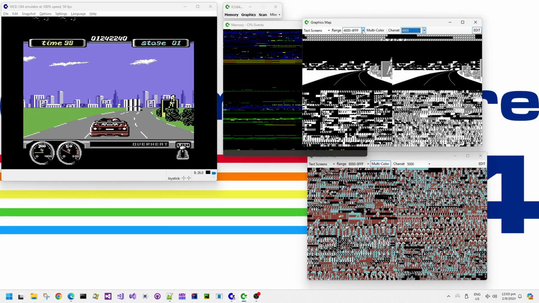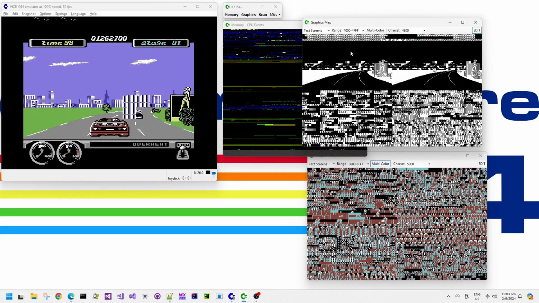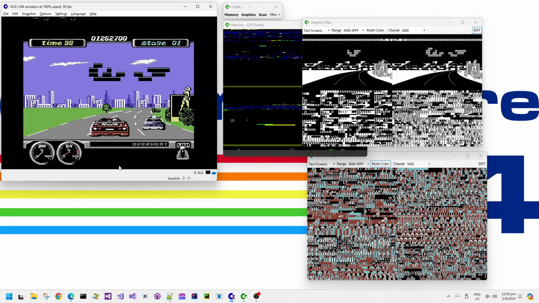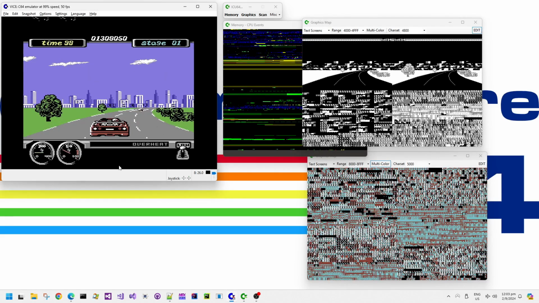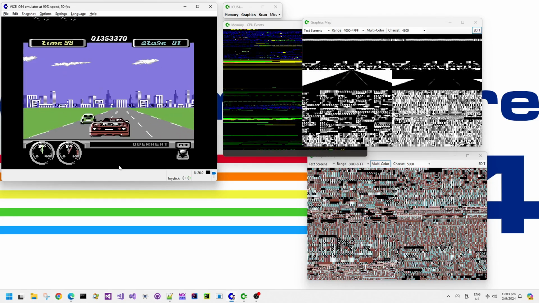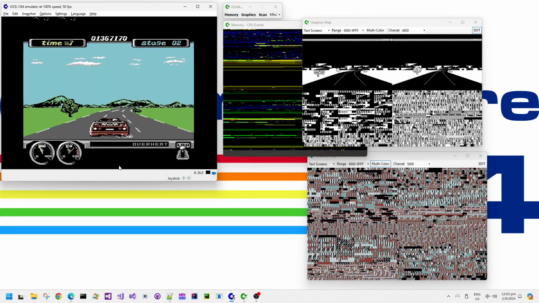If we have a look at the memory view as we progress through the game view, let's just restore the sprite data so that we don't have bad looking graphics of the cars. It looks like some of the sprite data of the cars comes from there. Okay, so there we go. Just drawing those characters so that we can see when the game draws over those painted characters in memory there. There we go.